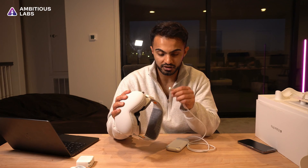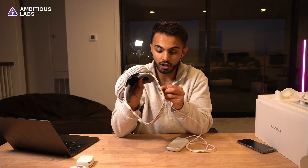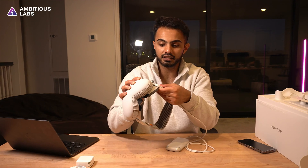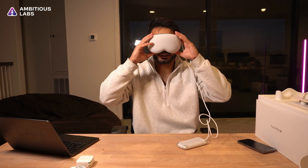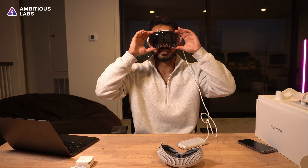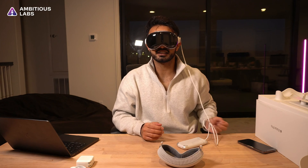Now I'm going to connect the battery pack. It's a metal connection point — they give you a circle on the battery connector and two circles on the Vision Pro headset itself. Your job is to take the circle on the connector, match it up with the hollow circle on the Apple Vision Pro, and then turn the connection until you see the light turn white. Now I believe my Apple Vision Pro has power. I'm tapping the left button and holding it — I'm starting to see some energy inside the headset.